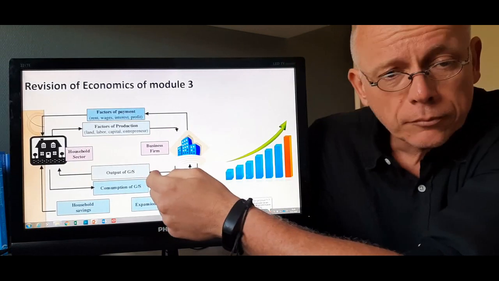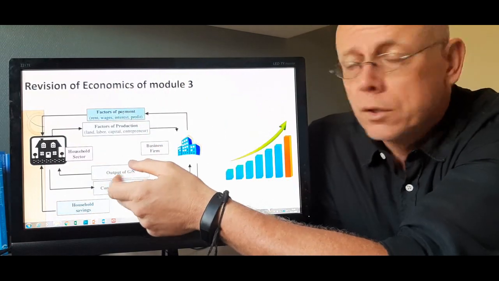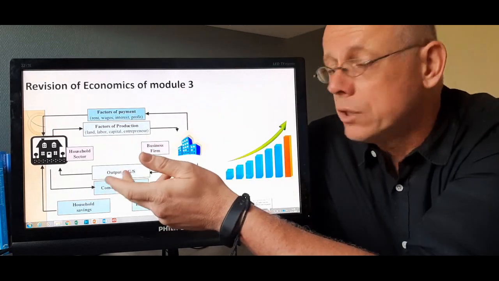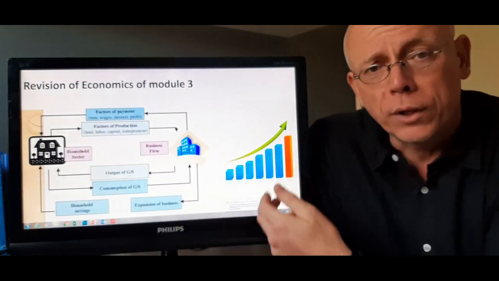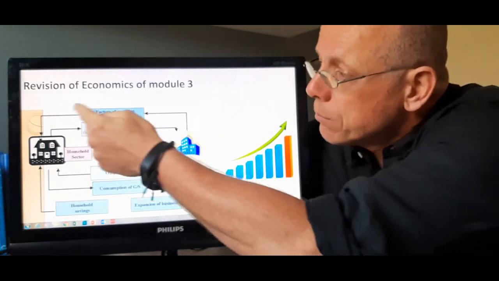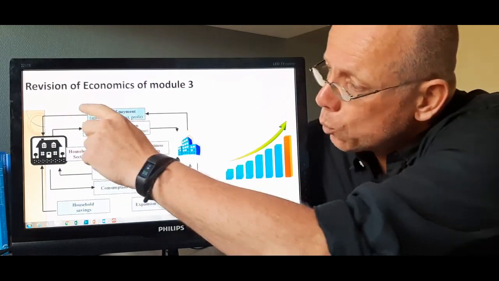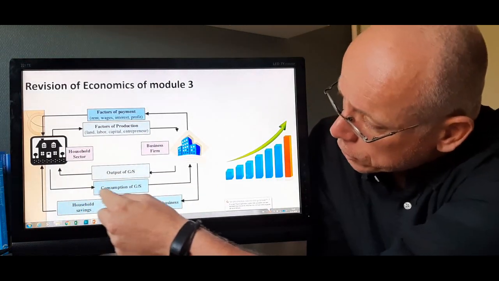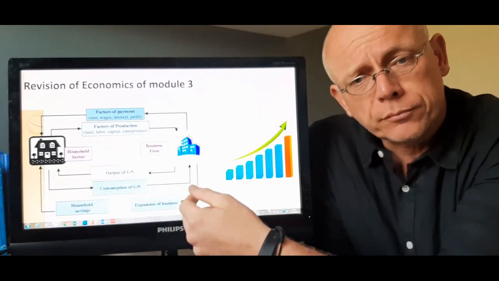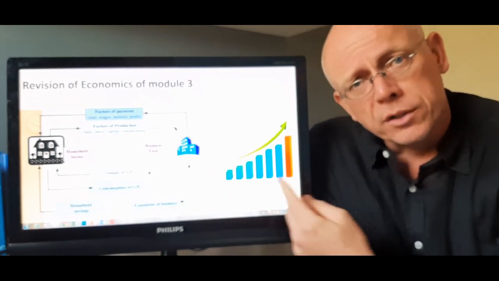That's one loop. At the same time, because we provide these factors of production, we want something in return. So when land is provided, we'll get rent for it. When we provide labor, we'll receive wages. When we provide capital, we'll get interest. And for entrepreneurs, for taking the risk, there's hopefully profit. So that's money flowing from the businesses to the providers of those production factors. With the money that these households receive, they actually go and buy goods and services. So that's our consumption. That's basically the whole cycle. Now it looks like a cycle, but the intention is that it's an upward spiral.